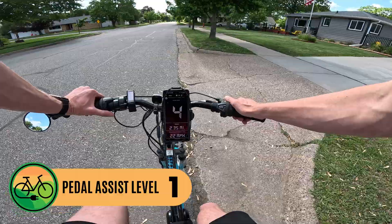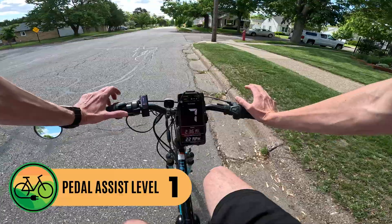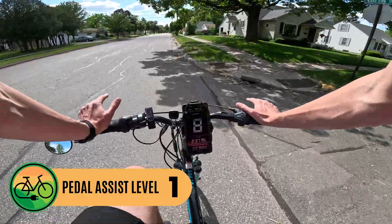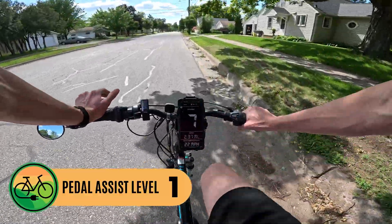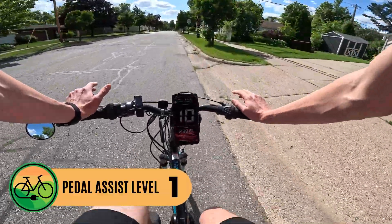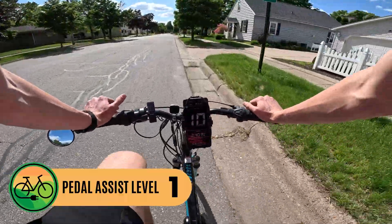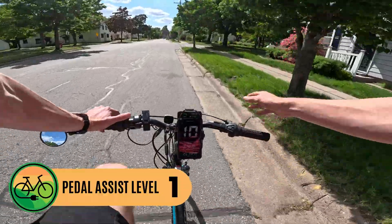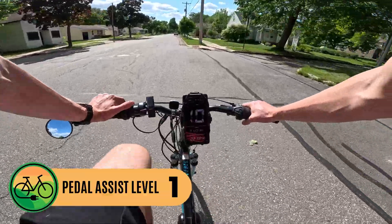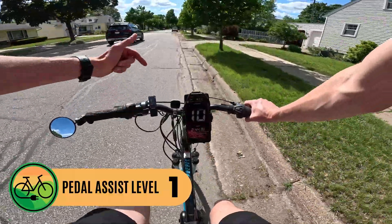The US version will have full access to the throttle no matter what. Pedal assist level one — given this is a 250 watt motor, it just gives you just enough extra boost, and actually it's plenty of power for anyone riding on flat ground. I'm going to shift up here. The shifting is going to depend on what kind of bike you put this on, but I am just very easily pedaling and I'm already going 11 miles an hour. This is going to top out at 15 miles per hour on the one I'm on, but the US version will allow you to get up to 20 as a class two if you have the throttle.